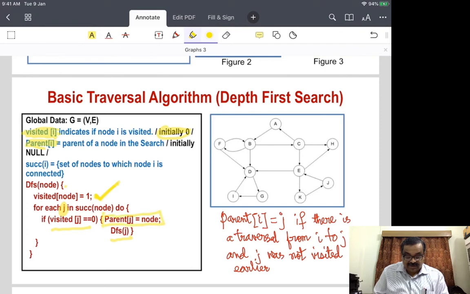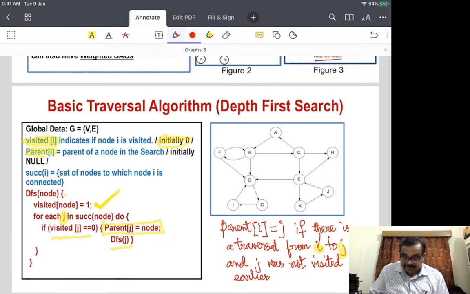We are saying that we will mark the parent of j as the node. So the parent of j is i if there is a traversal from i to j and j was not visited earlier.